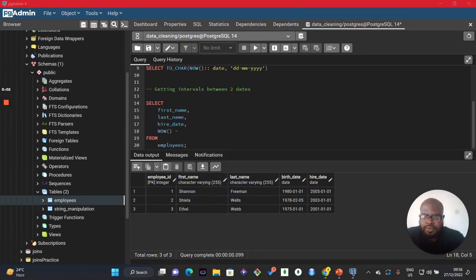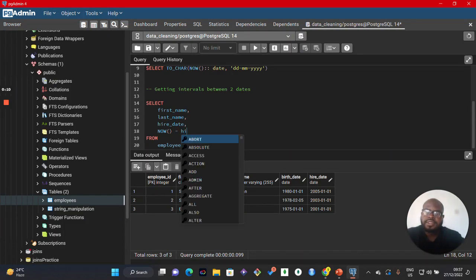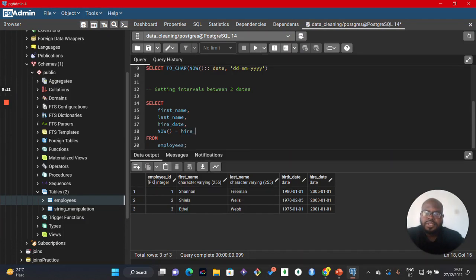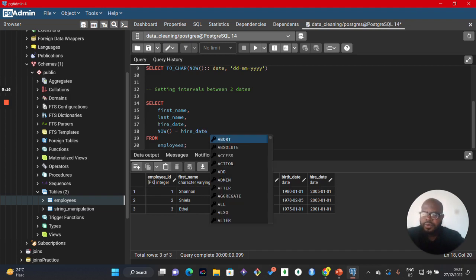So yeah, I want my keywords in capital. So it's going to be NOW, the current date minus the hire date, the date they were hired, which is a field, hire date. And I'm just going to call that duration.